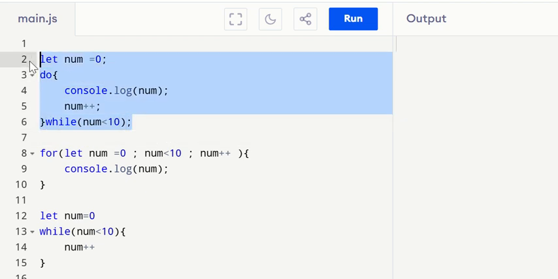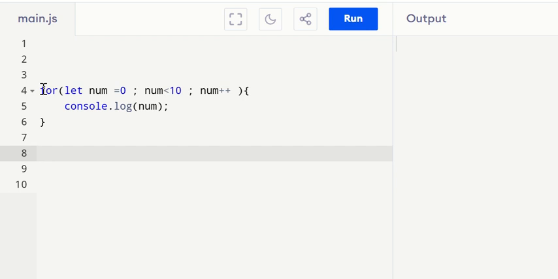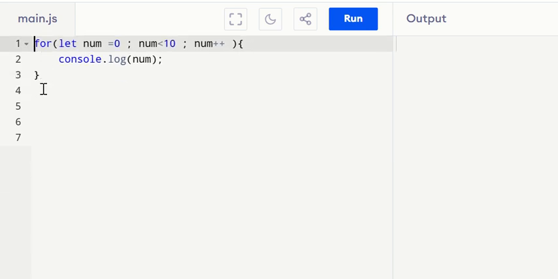So here, remove this one. In the for loop, here we are declaring and defining the variable, and then we are checking the condition. So how will it run? First it will check number is equal to 0.